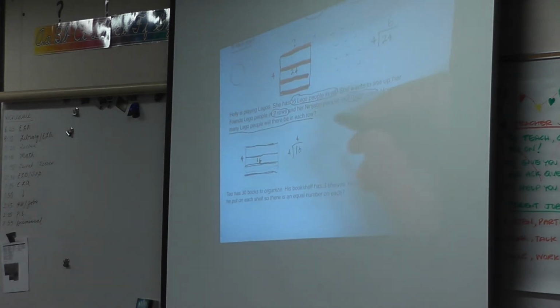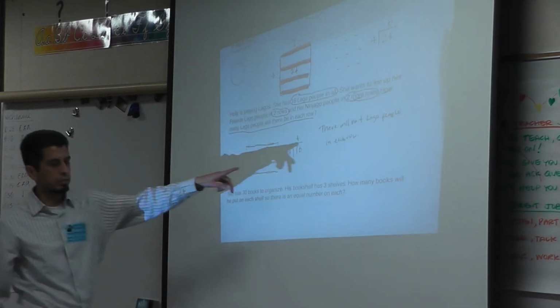16. Okay, so now, the one thing I need you to remember, because one day you're going to be 6th graders and I might be your teacher, and this drives me crazy: I need the complete answer. If the question asks how many Lego people will there be in each row, I have to write a sentence. There will be 4 Lego people in each row. Period. Don't forget to punctuate your sentences.